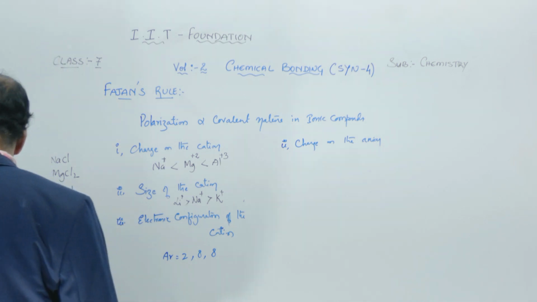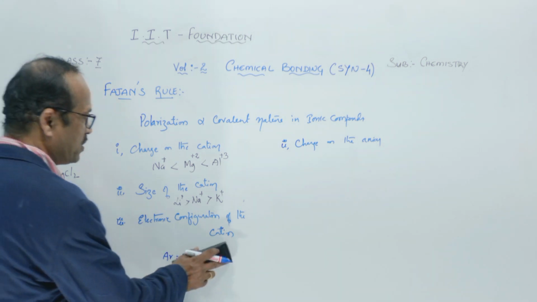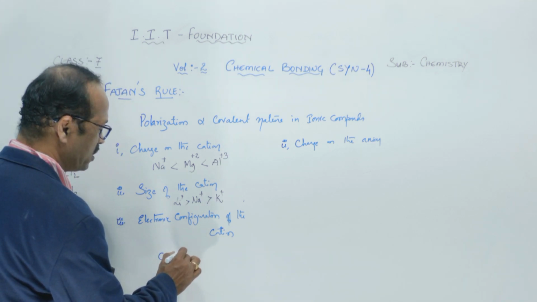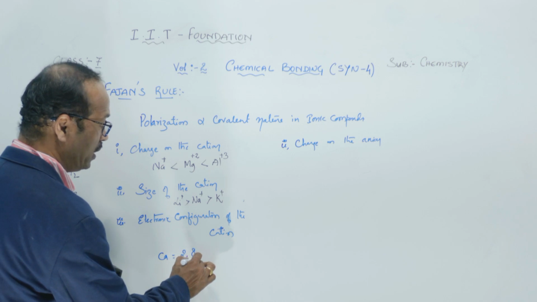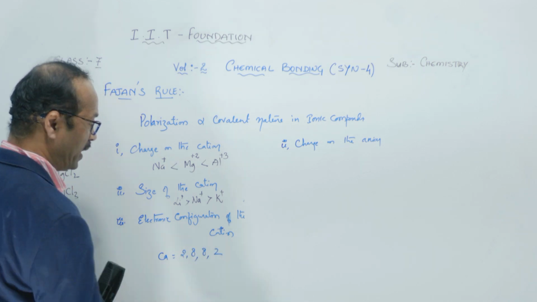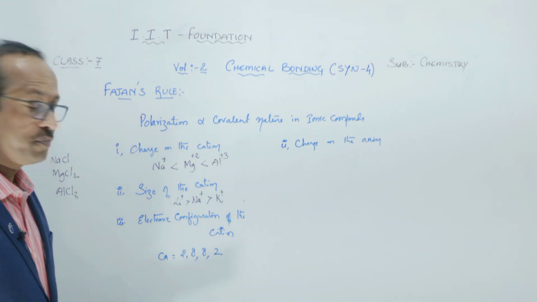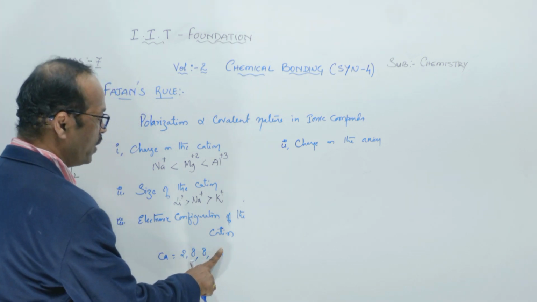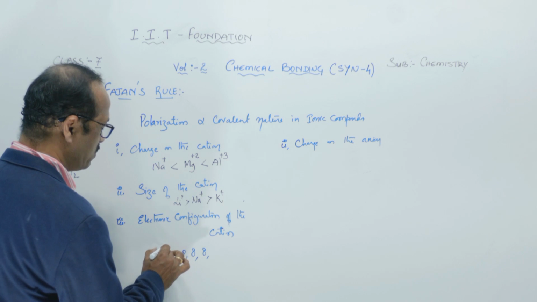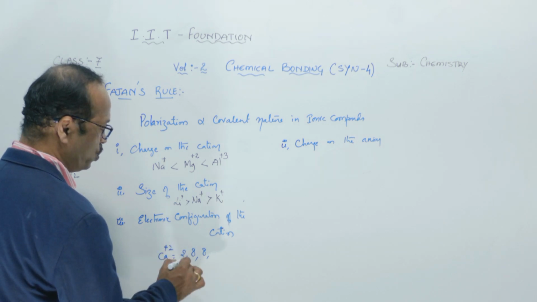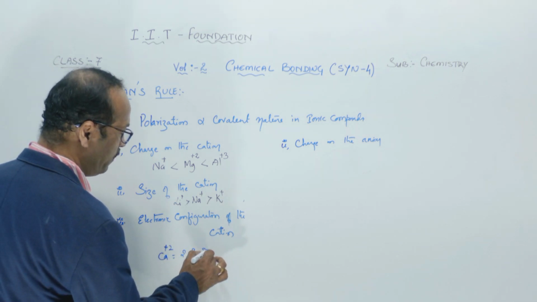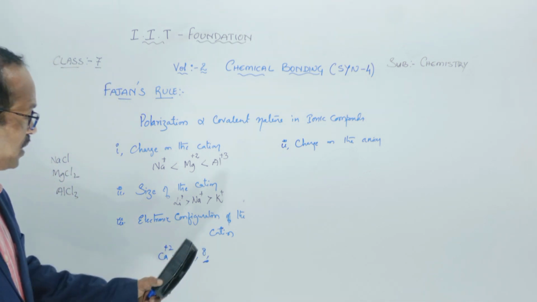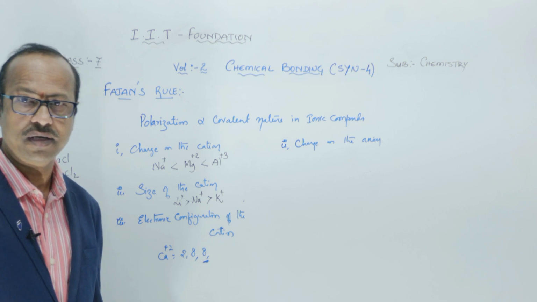Okay, in terms of ions, I'll take calcium. Calcium atomic number is 20, so electronic configuration 2, 8, 8, 2. But it is unstable because it has 2 extra electrons, so it loses 2 electrons to attain stability. When it loses 2 electrons, it becomes plus 2. So the Ca plus 2 configuration is 2, 8, 8 and the outermost shell has 8 electrons. So this is inert gas electronic configuration, right?